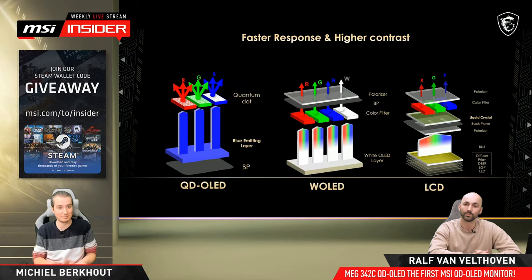And for LCD, it depends a bit per type of panel how big the contrast will be. For example, TN, but also IPS are a little bit weaker in terms of contrast. VA is a little bit stronger traditionally, but OLED is even well beyond what VA can do, because it can really disable the pixel, and then it's pitch black. It's not like what you can see on an LCD screen.